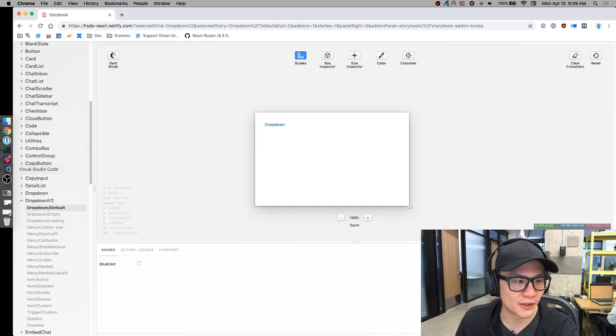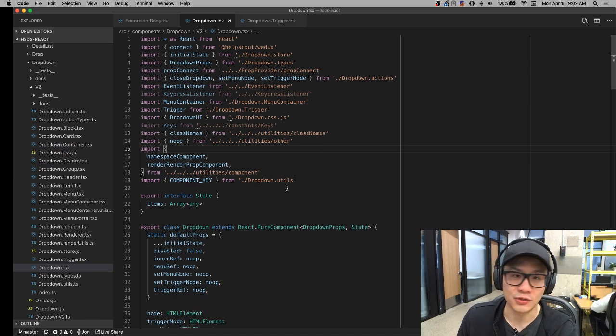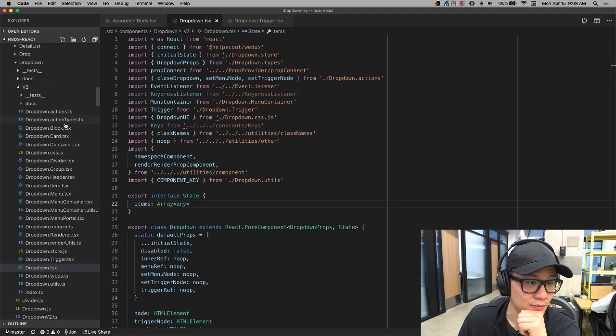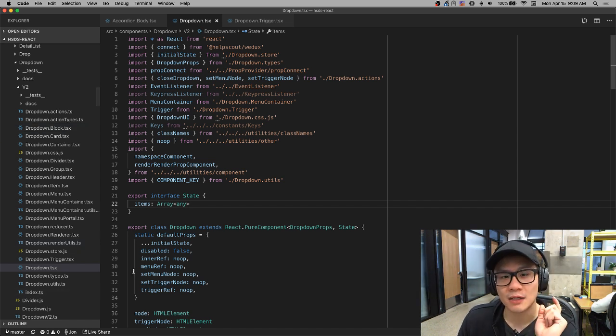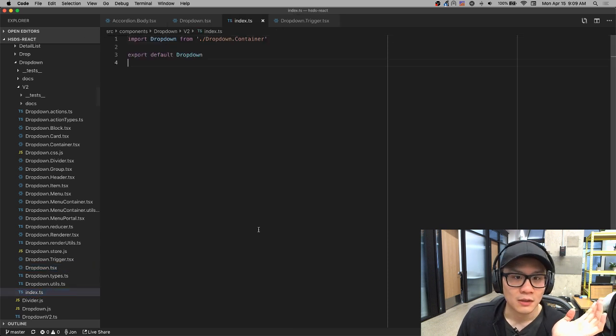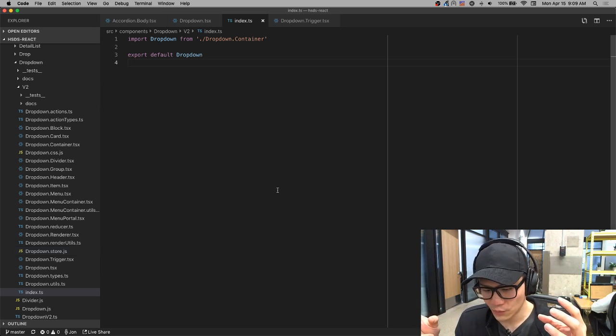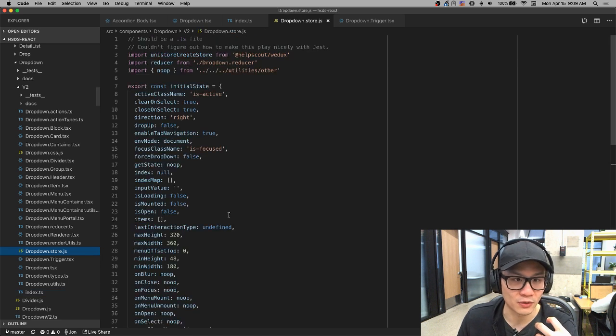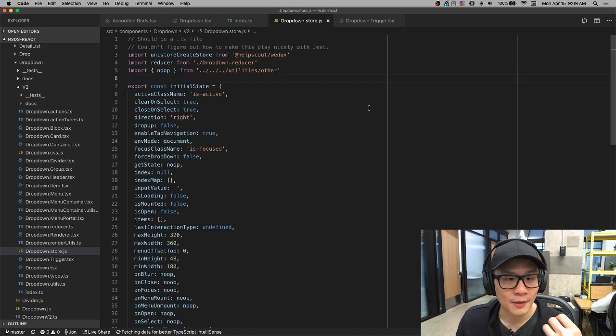The dropdown component is one of those things where it's basically a mini application that happens to be a component. What you're seeing right here, v2, all these files, is what is required to build Dropdown v2 within HSDS React to do all the things that we needed to do. So we have the main entry point, which is fine. Oh, yes. There is a Redux-like structure within Dropdown. It uses Redux, the smaller library that I talked about here, to handle all this stuff.